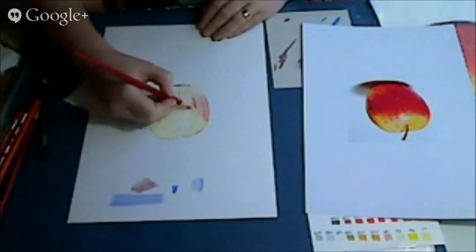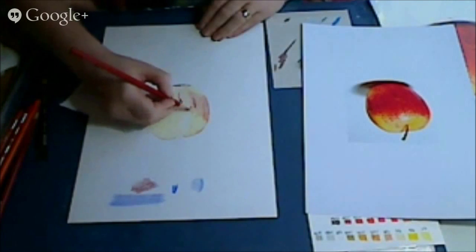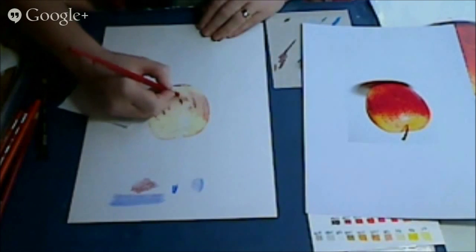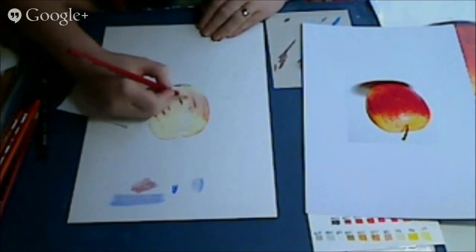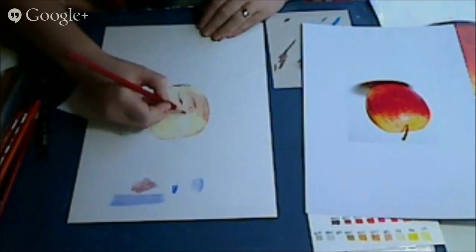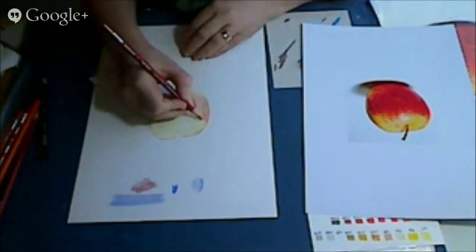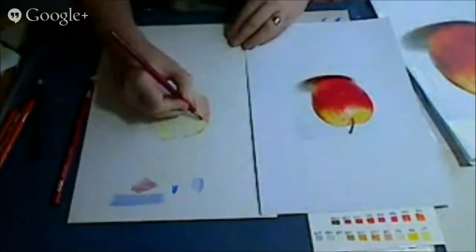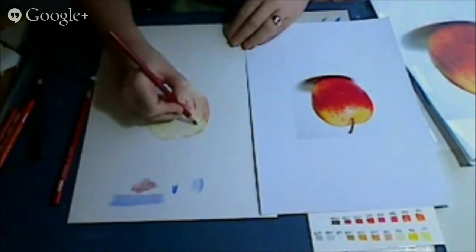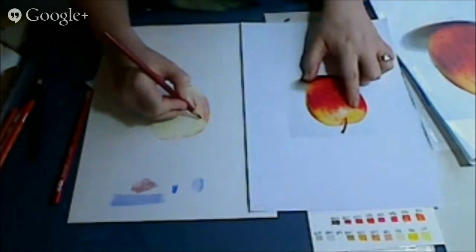Well, you're trying to compact a lot in for us this morning. Well, also that big large apple took me 5 hours to draw, the large one, so I'm zooming along with this little one. Oh, you are. Color pencils take time to do it like this. So, again, I'm putting the red on, but I'm really layering this layer on very, very softly. And I'm going to introduce now some more of these little textures. I'm using a bit darker pencil, making sure it follows the shape of the curve. And I have to put my finger here so I don't get lost.